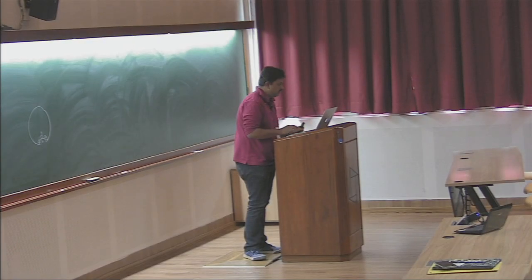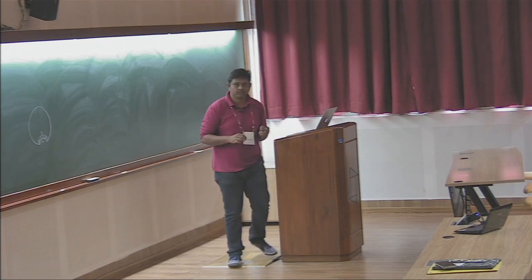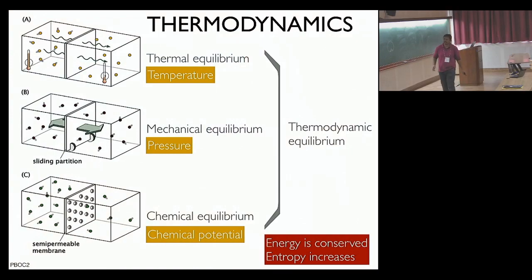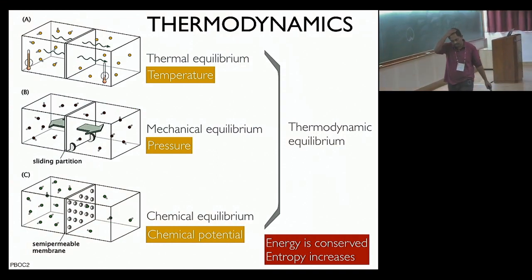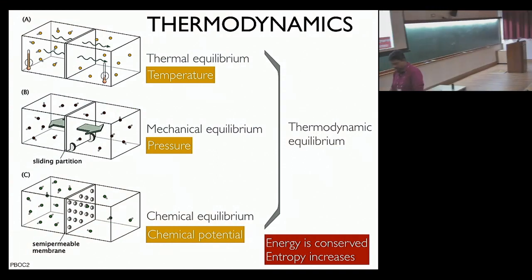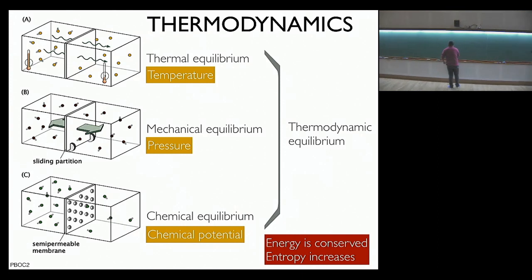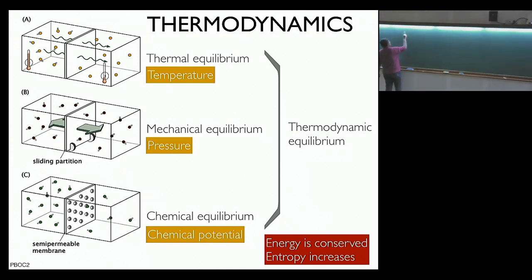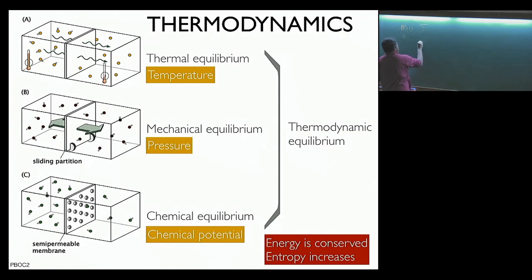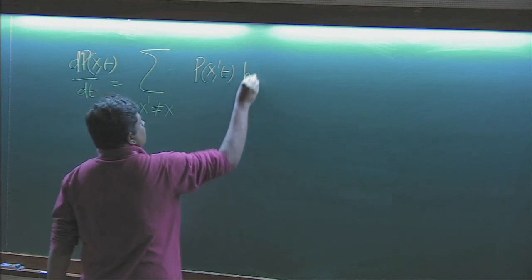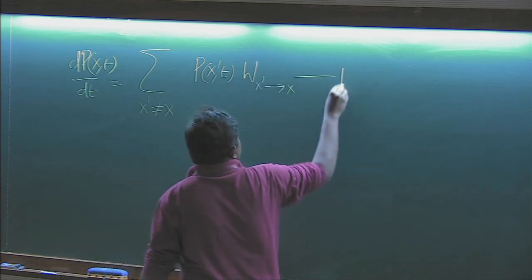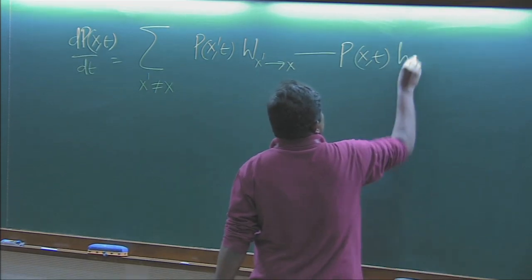I'll try to give a brief picture of how one thinks about mechanochemical patterns. And so to get to that, we go back and think about the things that we've been writing and how to connect them back to what we learned about stochastic processes. So if you remember, we had the master equation for any arbitrary stochastic process with some discrete set of states. So I'll just write that down. You had a gain term and a loss term.